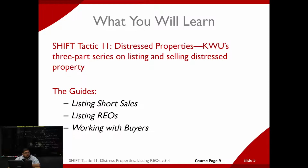And the reason why, because the ultimate decision comes from the investor on that loan. Now, remember how I told you how loans work, where the bank is just the middle person in a transaction, right? Whose money are they lending? It's an investor's money, right? So the person or the entity that's actually taking the loss in a short sale, it's the investor, right? So the investor is the person or the entity that is actually going to be making the decision whether to approve the short sale or not, right?